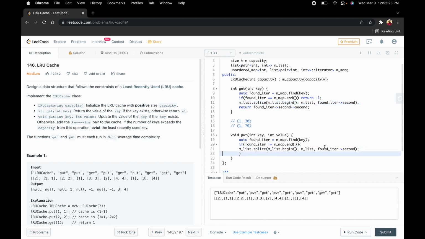Once this is done, we are moving that node to the beginning of the list. Once that is done, we just simply update the value.